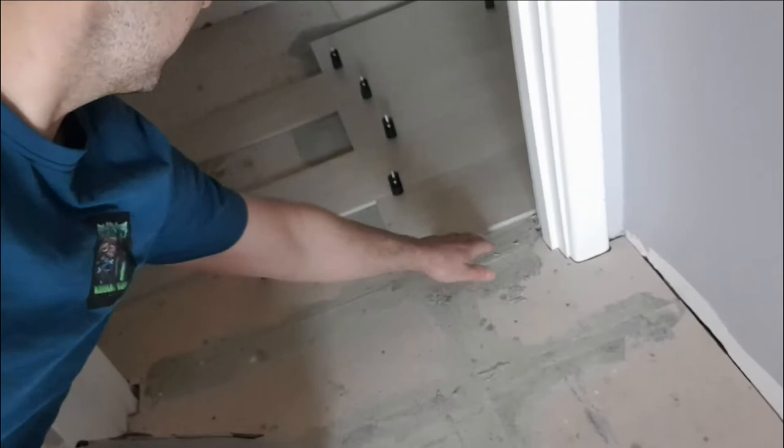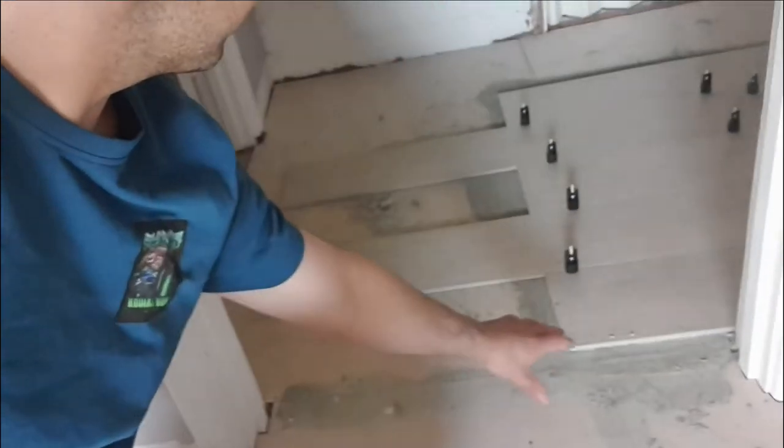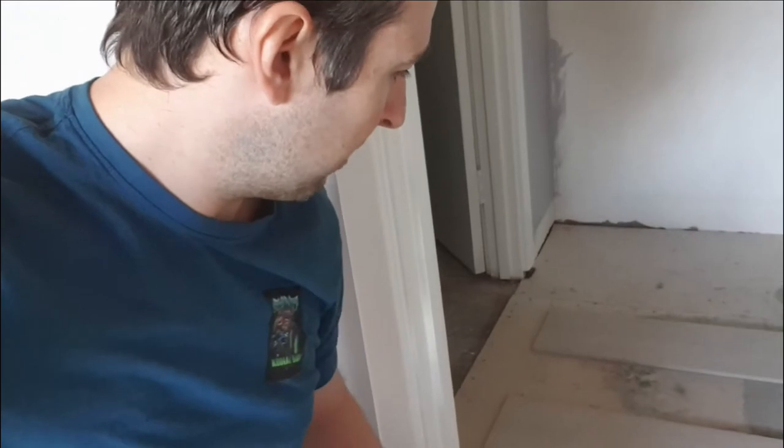I did just notice that last night when I finished up, I didn't put any leveling pegs into the side of the tiles that I've left to dry. Should be alright, we'll just have to scrape a bit of the adhesive out from underneath so I can push them under. So when we bring the next tile in, we can level it all up, should be sweet. Let's go ahead and cut some tiles, get the profile ready and start stepping them in.